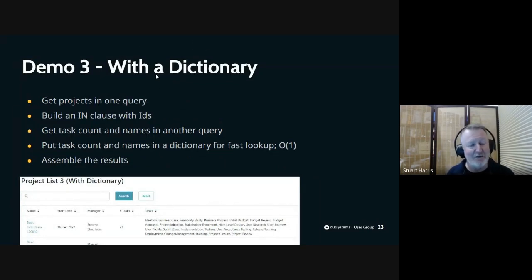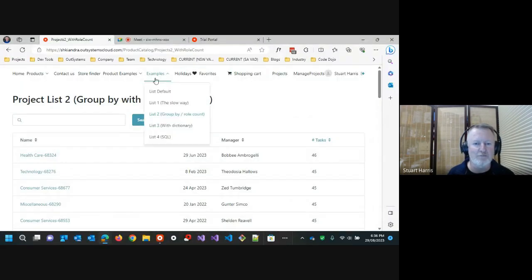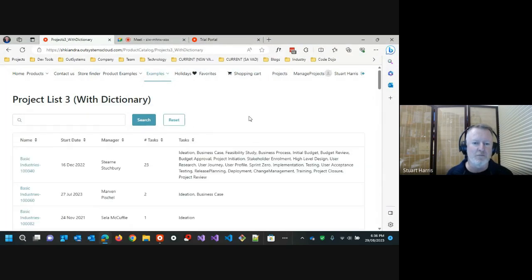Okay, now third demo. We're going to use a dictionary to retrieve the task count and task names. So let's have a look at how that works. There it is.